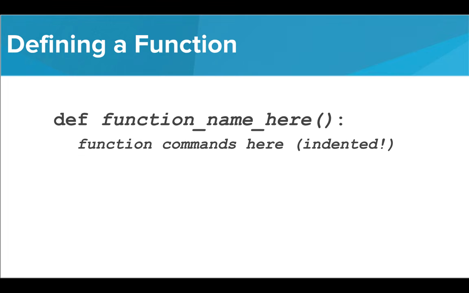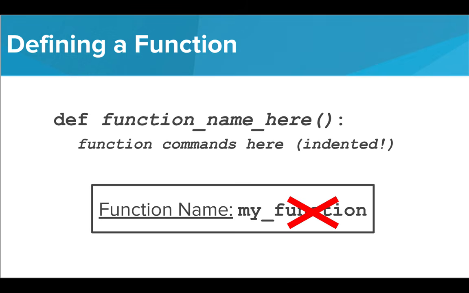Before you can use a function, you must define it. This includes giving it a name and telling Tracy what commands you want to perform when you call that function. To write a function definition, we start by using the term def and then typing the name of our function, followed by a pair of parentheses and a colon. All of the commands we want Tracy to perform when we call our function must be indented underneath the function definition. Don't forget our naming rules when deciding on a name for your functions.